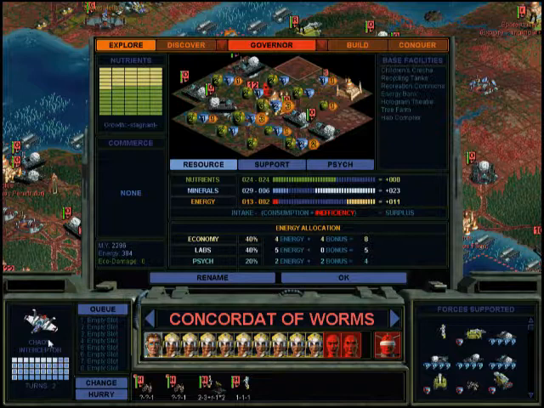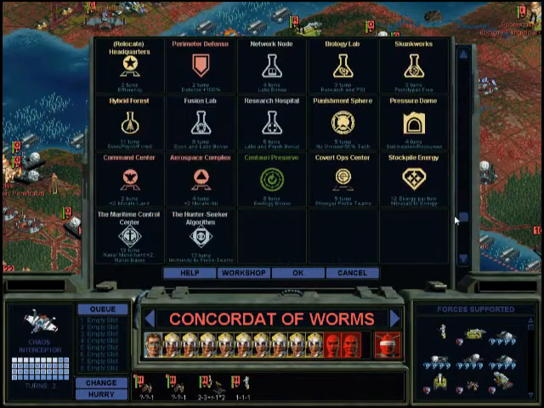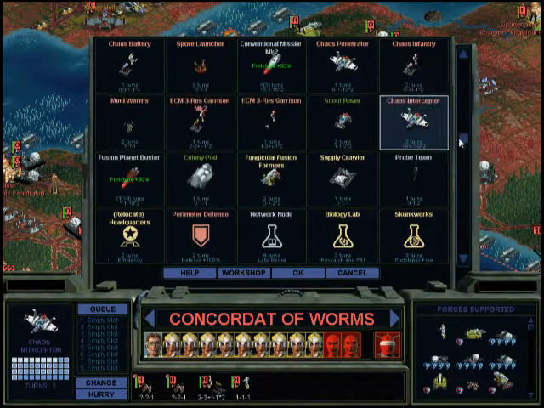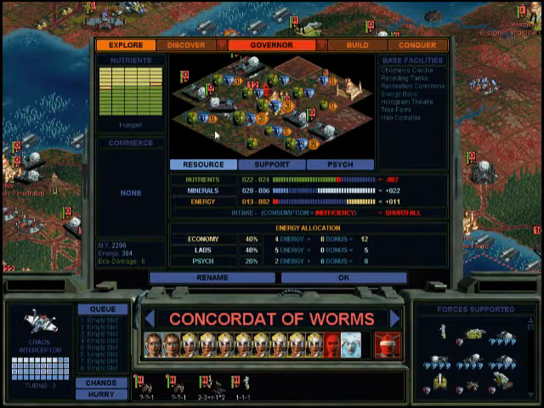I don't bloody care. Don't look like a man that's interested in building up his economy so everyone's happy. Ugh. Oh, crikey, that's with two mindworms policing. Build a Chaos Interceptor and starve a little bit.